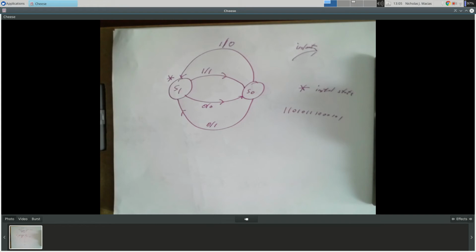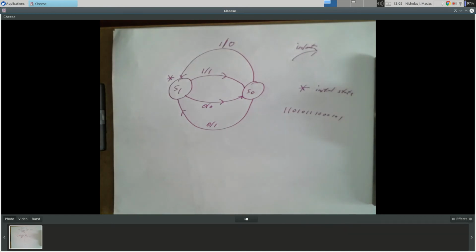So raise your hand if you're getting a pretty good idea what this does. Let's think about it like this. If you're in state 1, what's the relationship between your input bit and your output bit? They're going to be the same. If you input a 0, you output a 0, and the same with a 1. If you're in state 0, what's the relationship? It'll be the opposite. So depending on what state you're in, you either replicate your input or you complement it.